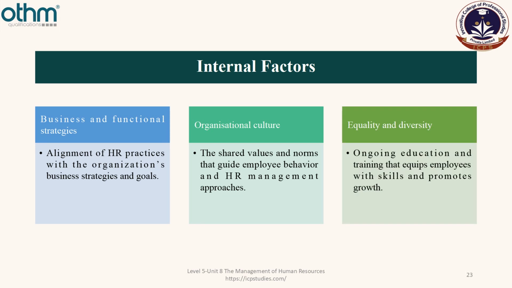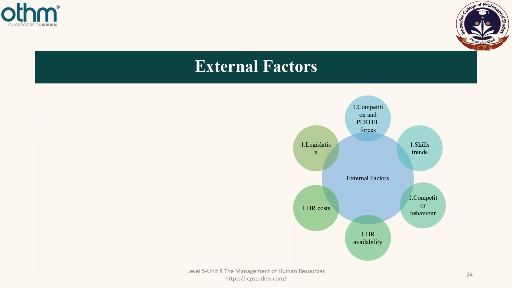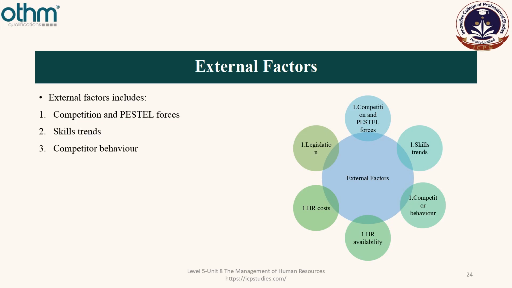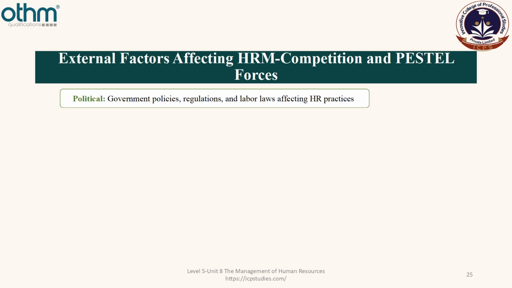Then we have equality and diversity. It is basically the ongoing education and training that equips the employees with a skill and promotes growth. Then we have several external factors, which include competition and PESTLE forces, skill trends, competitor behavior, HR availability, HR cost, and legislation. Now we will discuss them one by one.